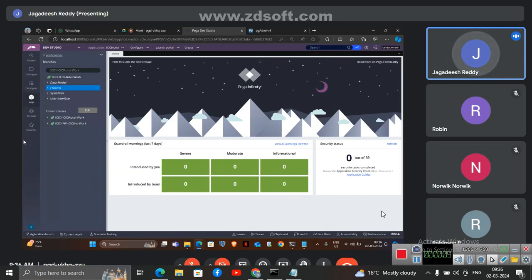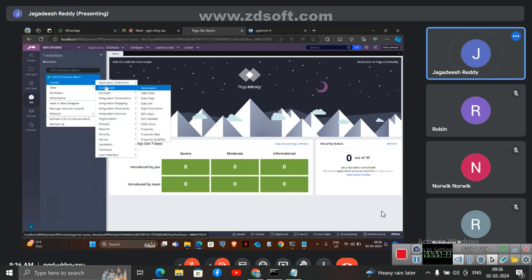So what is meant by when conditions? The rule defines conditions based on properties. Do you know when conditions, right? If this condition is true, then only this value needs to be posted, or if this drop down is selected, then only this section is visible. Like that, the condition based properties is nothing but a when condition. It can be created under a decision category. So right click, create a decision when.